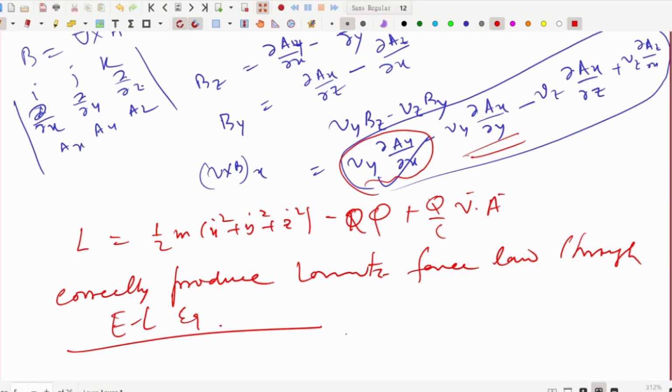So, I will stop here this lecture. In the next lecture we will see that there are many Lagrangians for a charged particle in the electromagnetic field, and their equivalents. Okay. So, bye for this lecture. We will start the next lecture with this Lagrangian, and we will show you there are infinitely many possibilities for such Lagrangians. Okay. Bye.